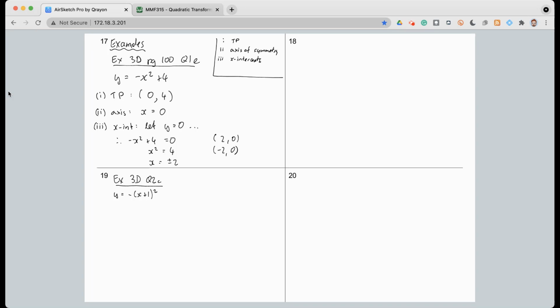Again, use a ruler when you can. I know I'm being hypocritical for the sake of speed of this video. So there's my axes. I've got my x-axis, I've got my y-axis. My base turning point, which was here in the middle at the origin, has now gone up 4 units, like so. So that's (0, 4). And then it's reflected. I know that, so it's going to be a frowny graph, and I know it's going to be going through -2 and 2. Remember, it is always symmetrical, so it should look nice and symmetrical here. I'm just by eye trying to go about halfway between 0 and 4.